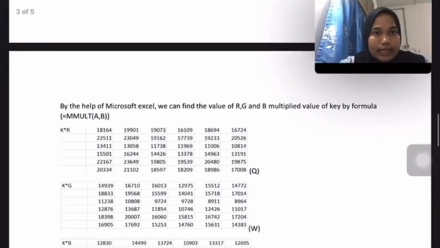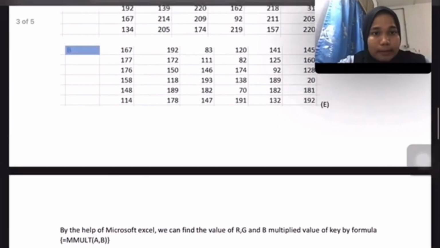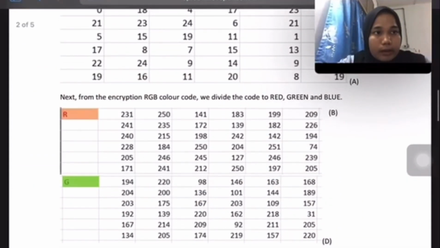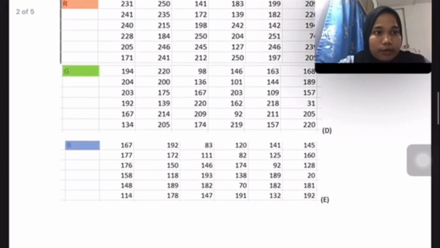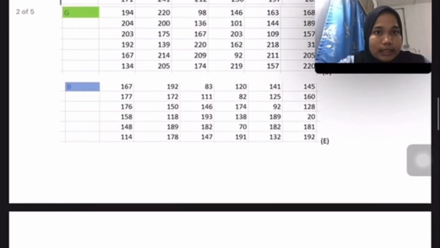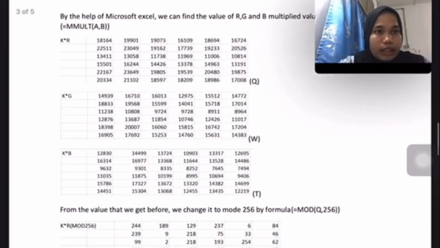Next, with the help of Microsoft Excel, we find the value of R, G, and B multiplied by the key using the formula MMULT(A, B), where A is the key and B is the red. Why do I say B is the red? Because we already grouped it as B is red, D is green, and E is blue.